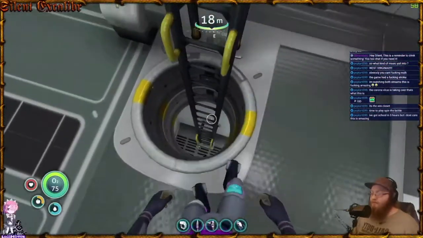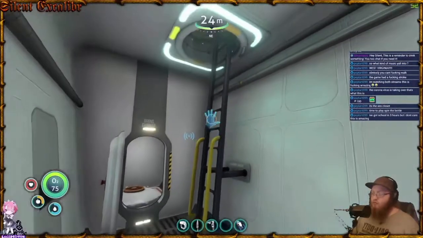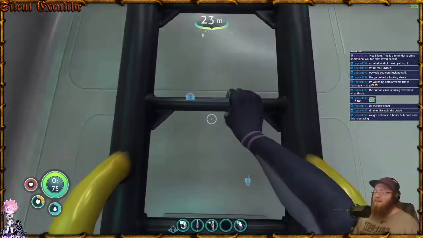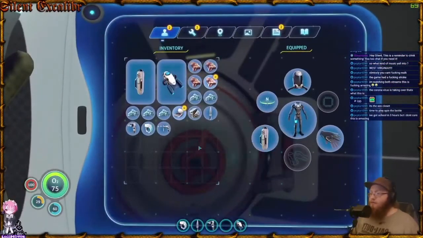Wait, go back down. Go back down, right? And then, like, stand over here and just watch me. Just walk up it. Alright, goodbye.